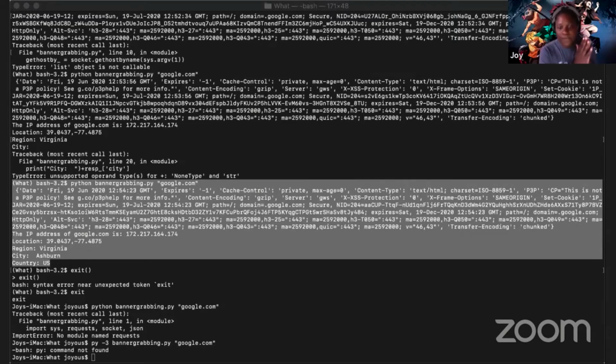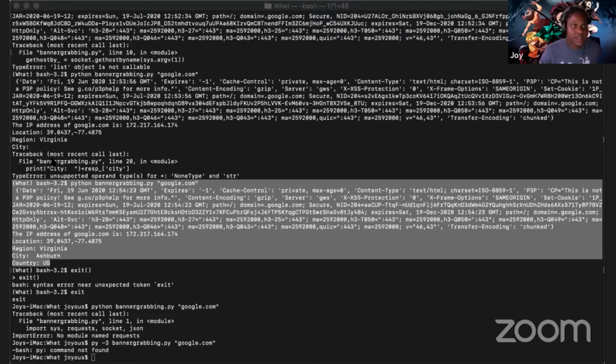So for the questions in Umbrella, for those of you, bannergrabbing.py is the original code, but yes, change it when you're running it. You want to change it to lifebg.py. Yes. And if you can't get the request to work, ensure that you have pip installed. Yeah, you gotta use the pip install, and use pip to install requests.